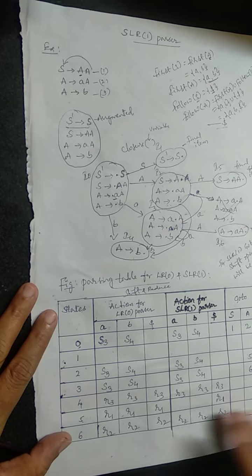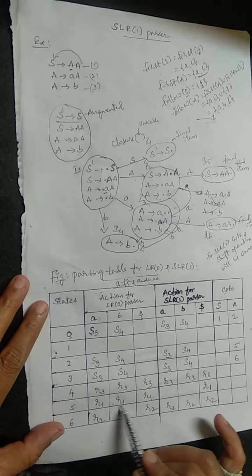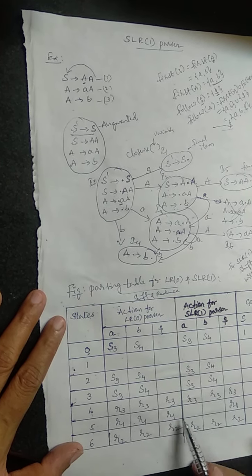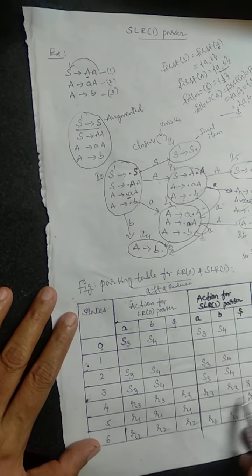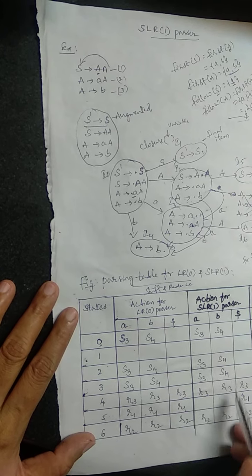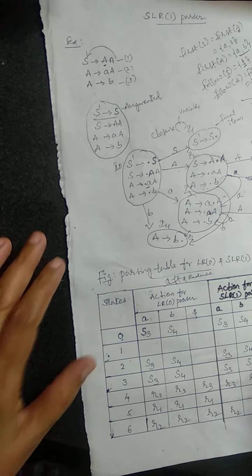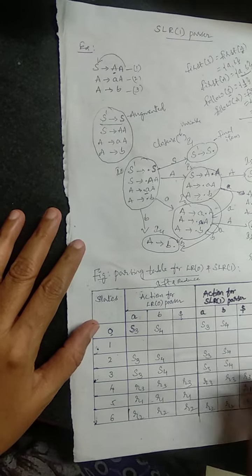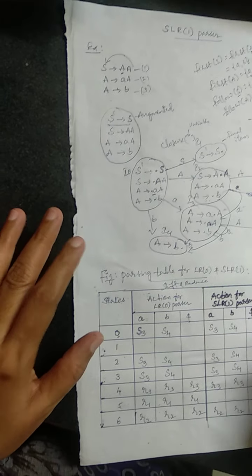Now you compare LR0 and SLR1. In LR0 and SLR1, shift and goto are almost the same. Only the reduce has a slight difference. In LR0 we write the reduce in the entire row. In SLR1 we calculate the follow of that left side variable, and whatever terminals we get for that follow, only under those terminal columns do we write the reduce. So this is about SLR1. Let us consider one more example to construct LR0 and SLR1. I'll consider some other example.